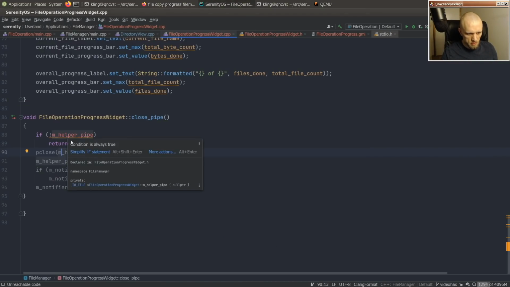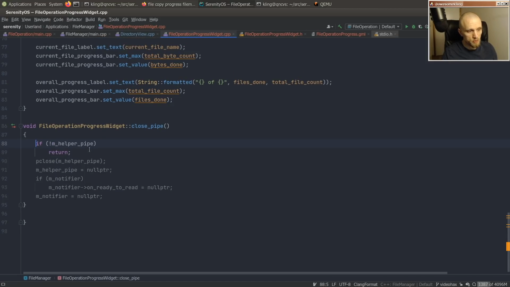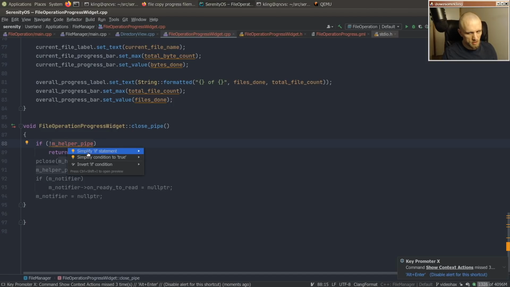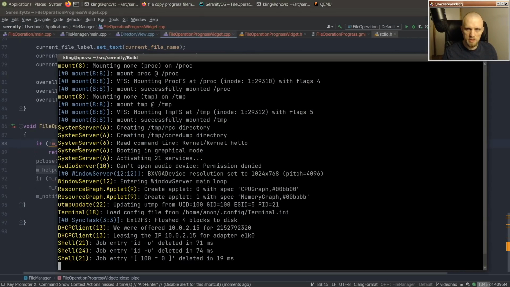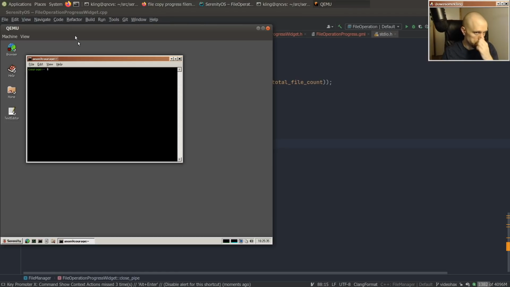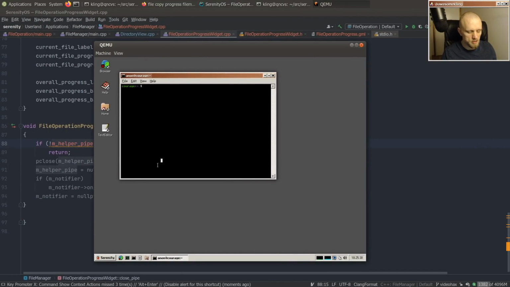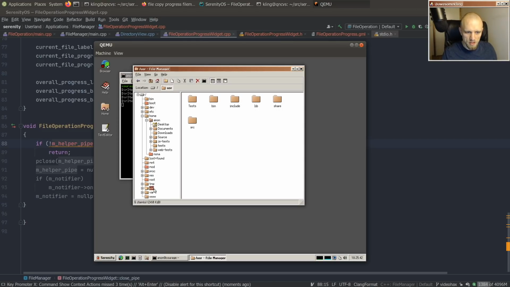Simplify if statement. By removing it? No, thank you. Yeah. Okay, well, that's probably an issue in the CLion static analyzer, but that's not what we're working on today, so let's just see if everything can finally run correctly.